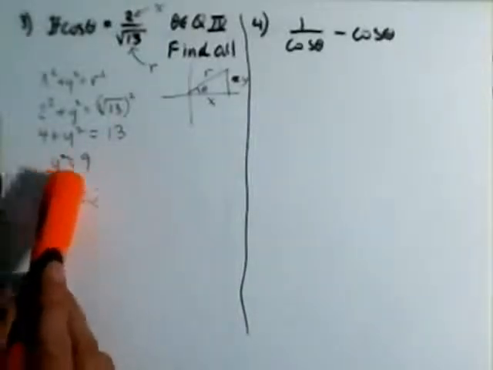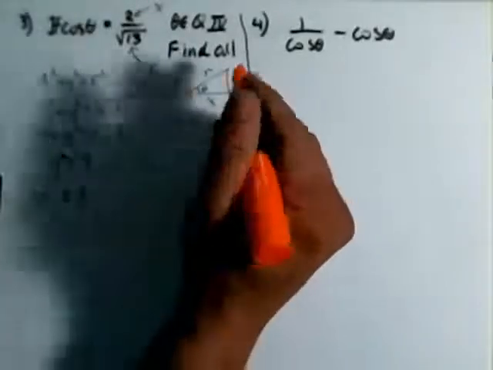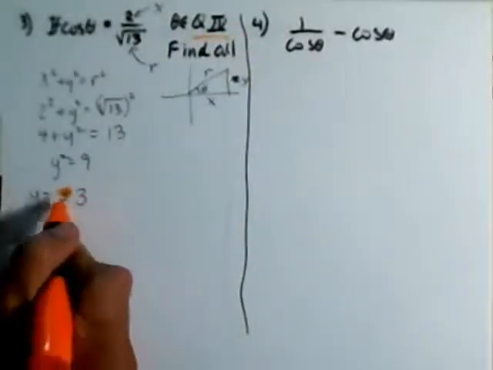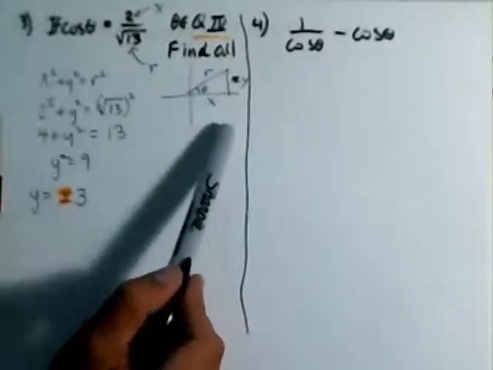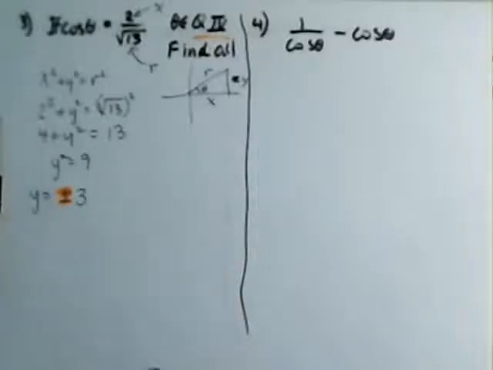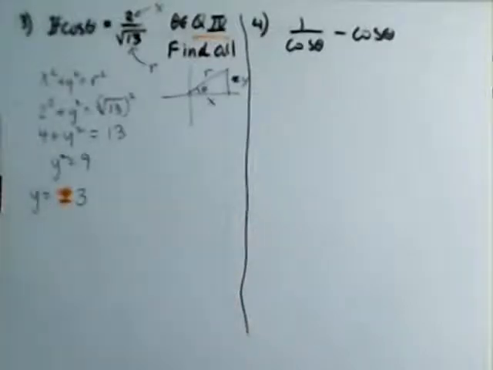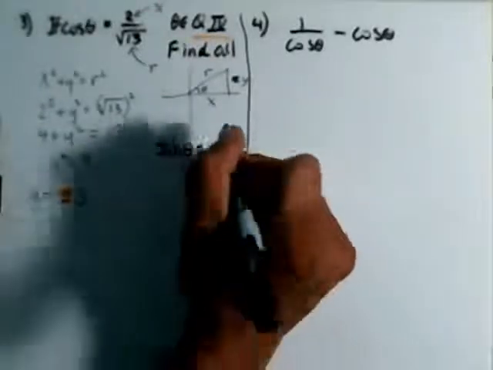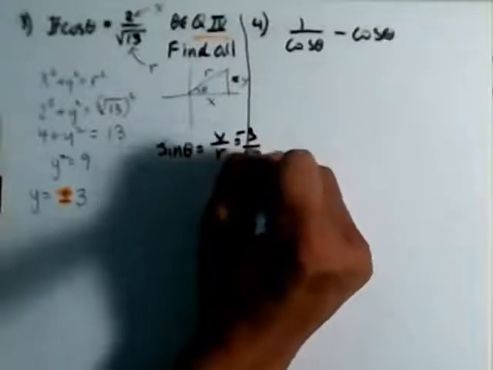When you take the square root of both sides, don't forget, you have to put plus or minus. Well, which one is it? Because it's in quadrant 4 right here, the y direction is going to be minus. So that's the correct one that we're going to have to use. And you can kind of tell if it radiates out in the 4th quadrant, the y direction is going to be negative. Okay, so that should solidify it graphically, mathematically, guys. So how do we find the sine of theta? The sine of the angle is equal to y over r, which is equal to negative 3 over root 13.